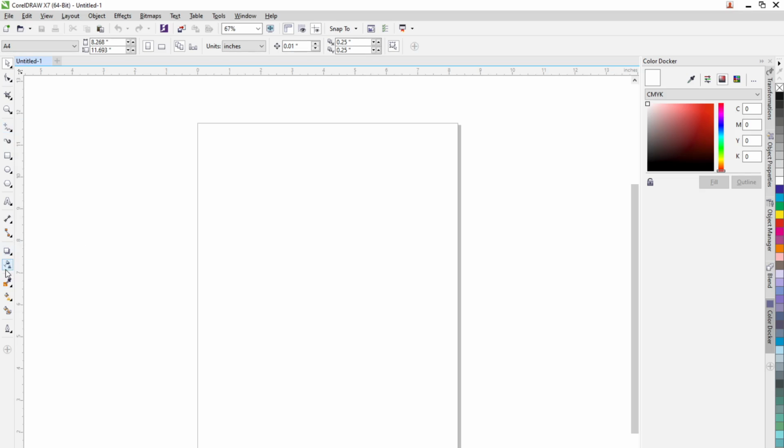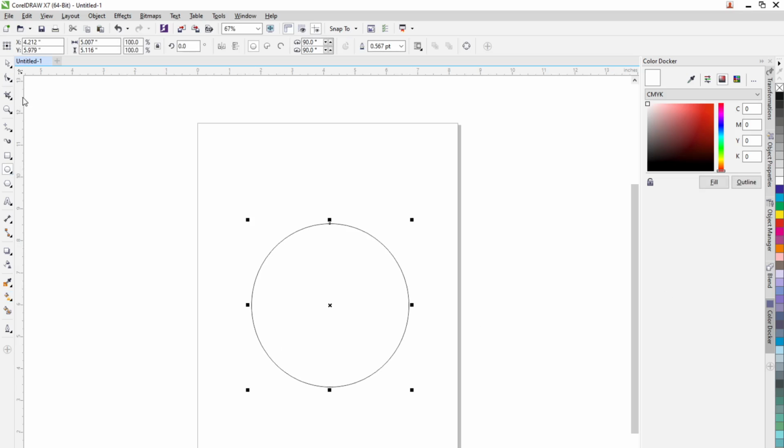Let's come back to this now. Last class we stopped here. That is the filling option. We'll continue this section today. Okay, so now let's say, for example, I will create this object here. Let me apply some color on this one.